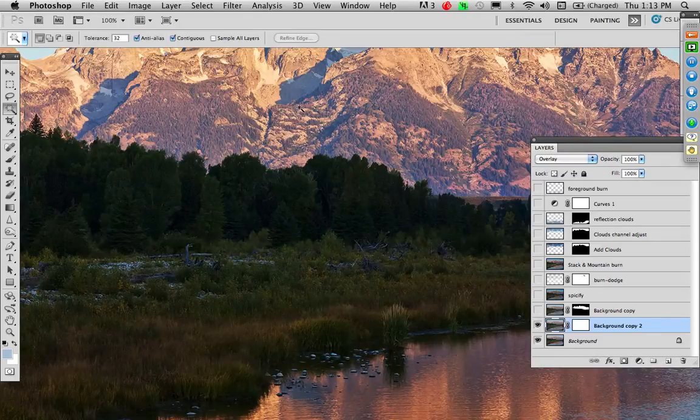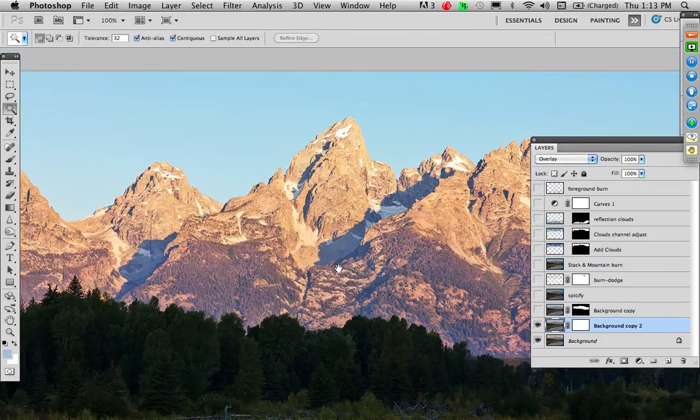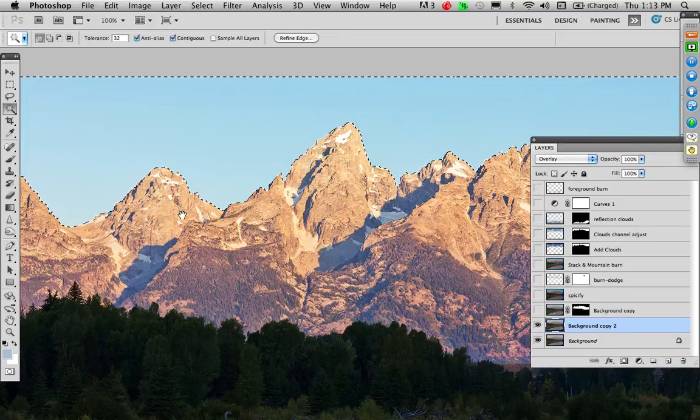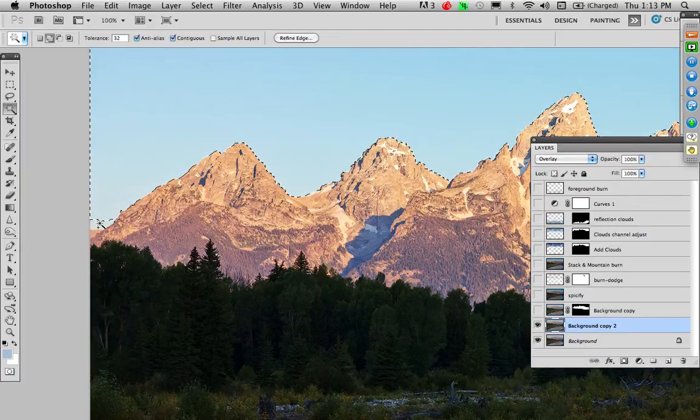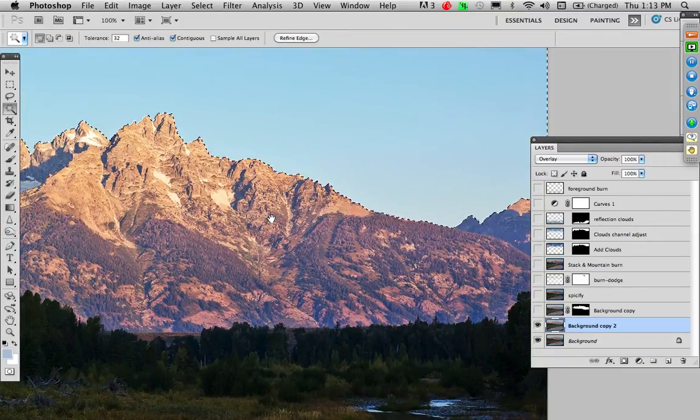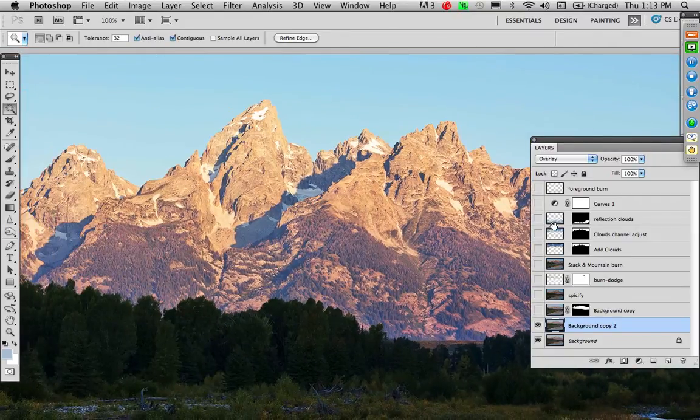Let's zoom into 100%, which I can do real quickly, by the way, by hitting Command or Control 1. And, oops, I lost my selection. Hold on a second. Where'd my selection go? Okay, there we go. All right, so again, holding down the Shift key allows me to add. Let me check the other side, and that looks pretty good.